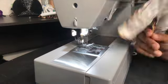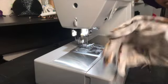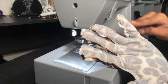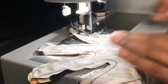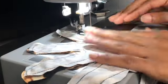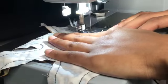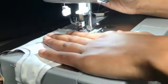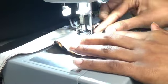Guys, we did finish sewing this glove together. Now I'm just going to fit it on my hand, and I love the way it fit, y'all. And this is not even right side out. So first I'm going to cut the extra fabric off the outsides, and then we're going to turn it right sides out and see how it's looking. Of course you want to sew both gloves, but I've sewed both gloves. Now we're going to cut the extra fabric off and turn them right sides out, and we will have a completed project, guys.